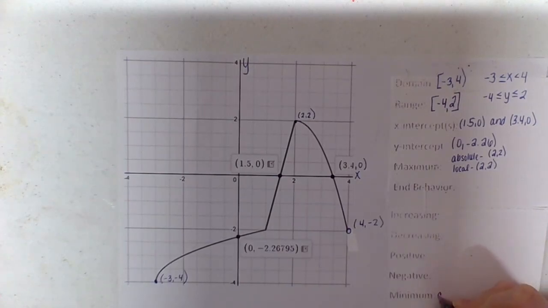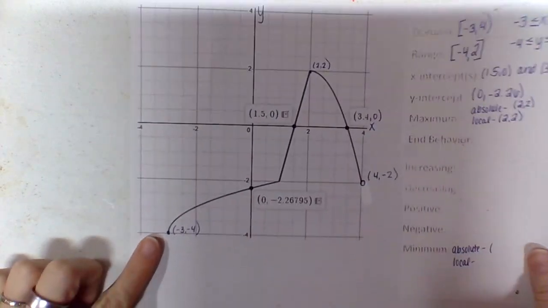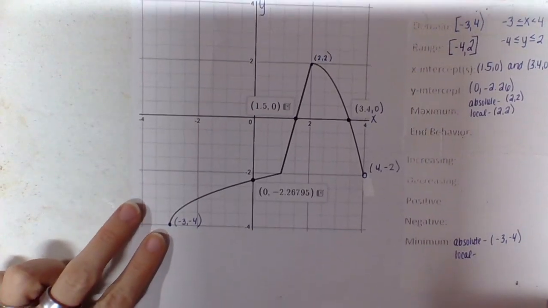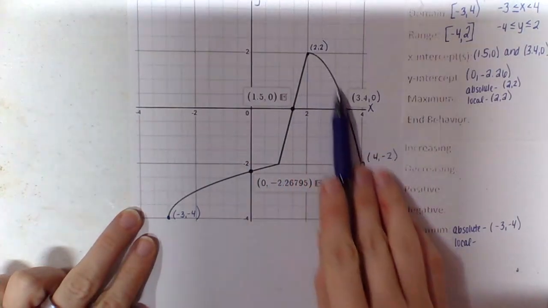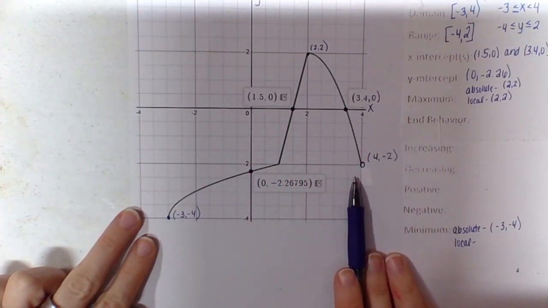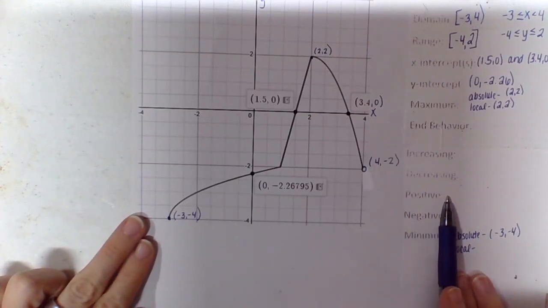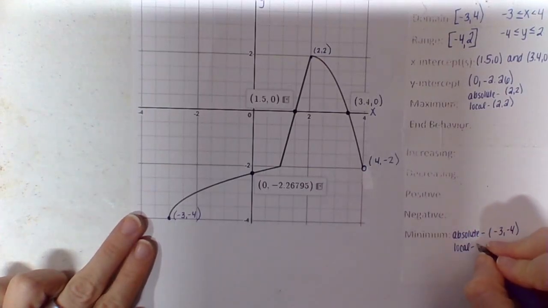We're going to see about the minimum. The absolute minimum, the very lowest point on our graph, no point lower than this, is -3, -4. We do not go any lower than that. There are no valleys that we've got on here. We'll come back to this. We'll leave it empty for a second because we're going to do the increasing, decreasing. That way I can show you there's nowhere we're going from decreasing to increasing because we have no local maximums.